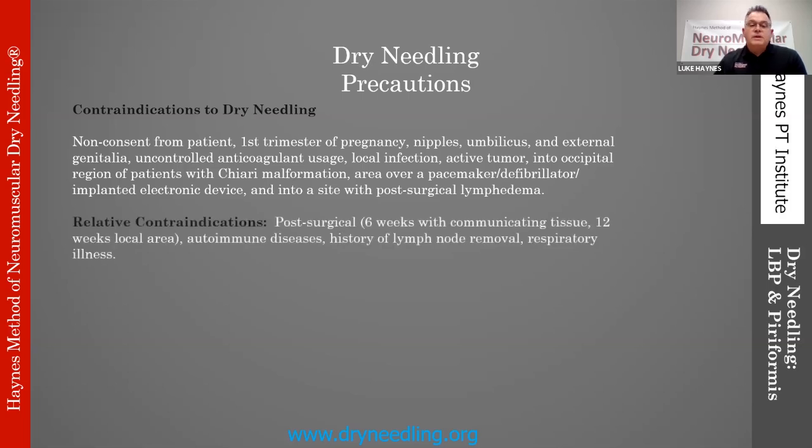Some relative contraindications for our surgical patients: any tissue that communicates with a surgical site, you want to wait 6 weeks on dry needling there. And then in local area, the direct surgical site itself, at least 12 weeks, unless you have prior permission from the surgeon who did the surgery, just to avoid any complications related to infection.